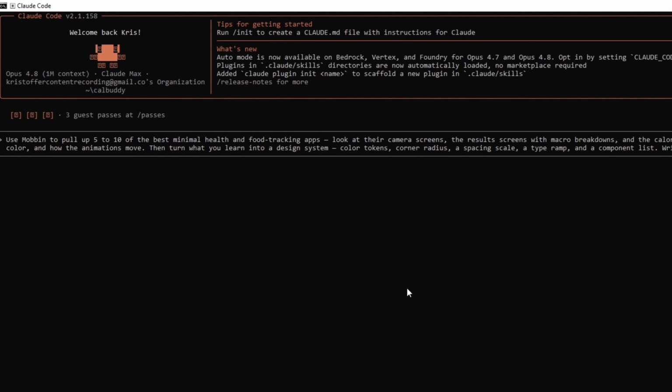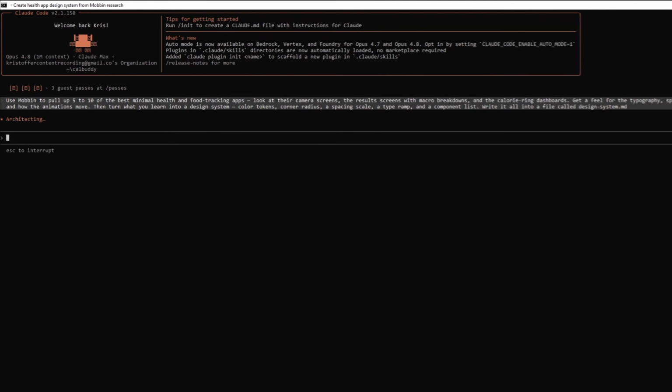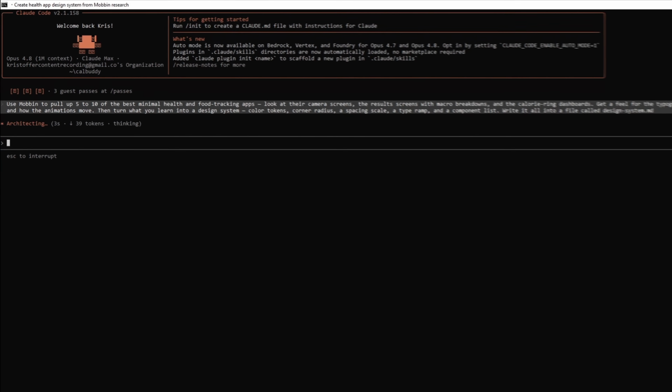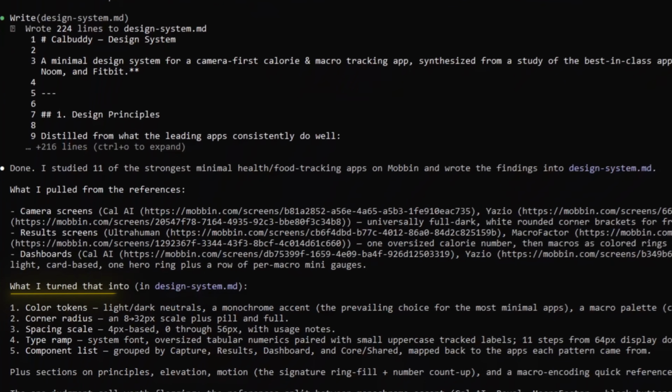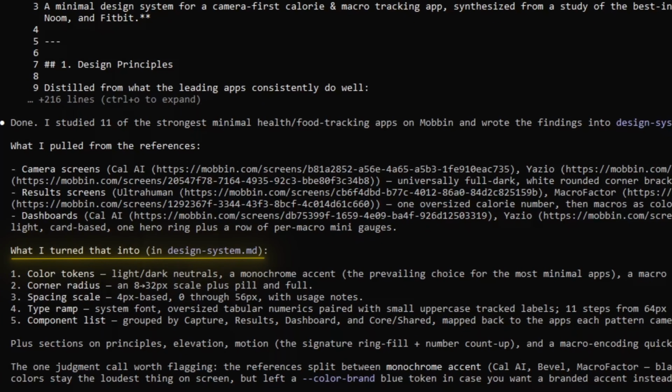Now I'll prompt Claude Code to look up the design references from Mobbin and convert it into a file. So this is the final prompt. And now behind the scenes, Claude is searching through Mobbin, pulling reference screens, and then writing the design language out. And now that it's ended, you can see that we were given a file called designsystem.md. This should include everything Rork needs to make a super clean and effective UI.